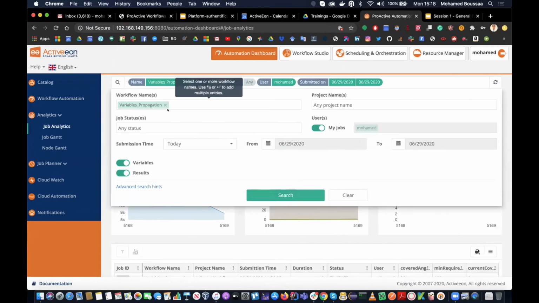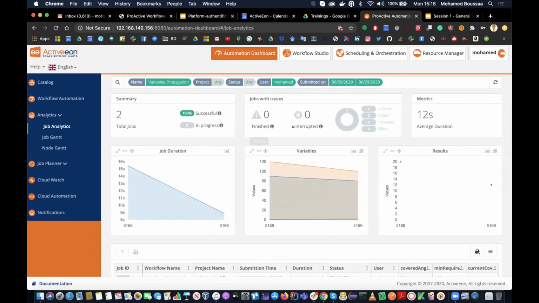And here I already prepared an example. I have variable propagation on different variables for my profile, my jobs. And I ran this example today. So just search for it. It will generate these charts. There are no issues as it is a very simple example.